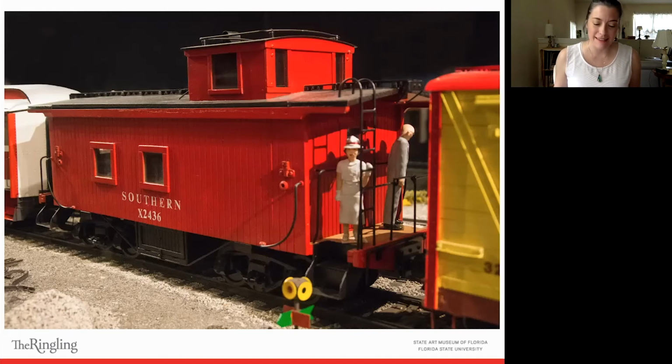But I, like Jennifer, really enjoy the stories that objects tell. One of the main reasons why I went into conservation was the fact that preserving one object can tell so many stories. And it's kind of amazing that this model has 45,000 tiny little objects to tell so many stories. So that's my part. Thank you so much, Emily.